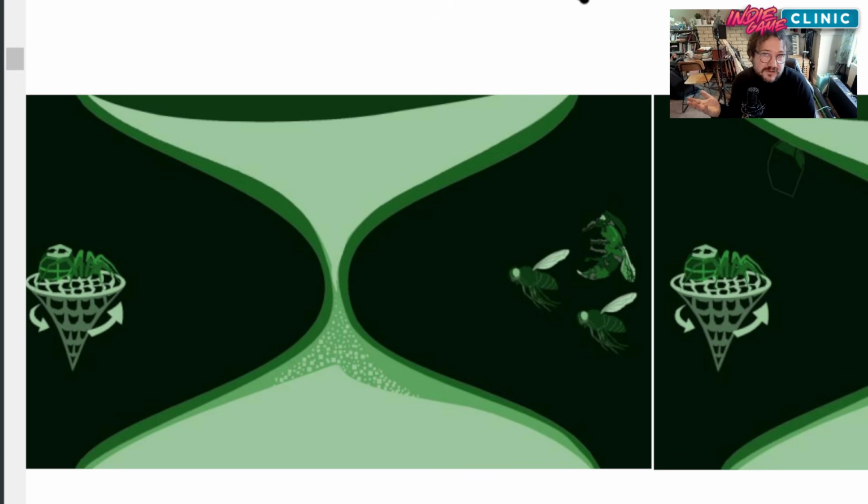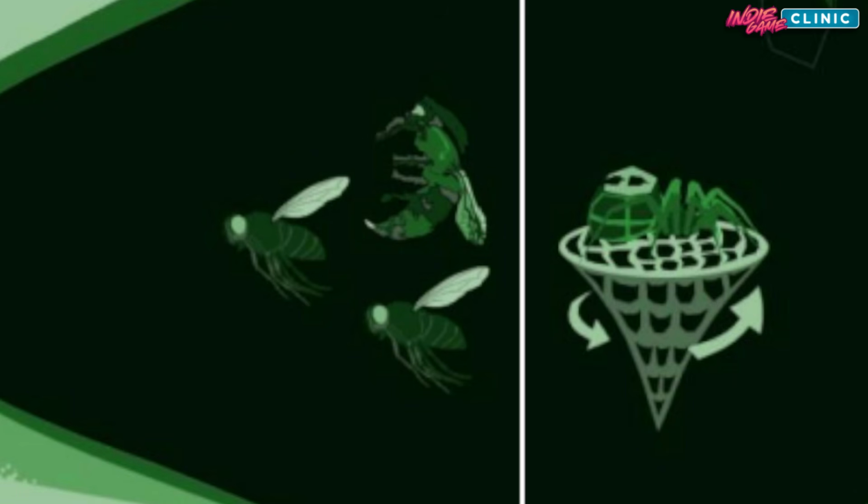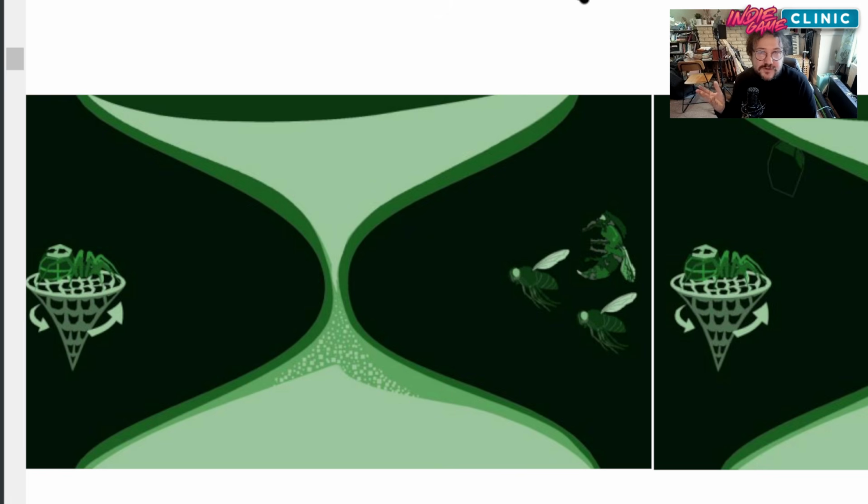So some people did submarines, some people did a witch riding a broomstick, and here we have a thing with bugs and spiders moving along. And you can see it's moved on in terms of color. We're not just dealing with monochrome black and white now, but we've got gradations of the same color. So I'm going to jump back a little bit and show you how we got there.